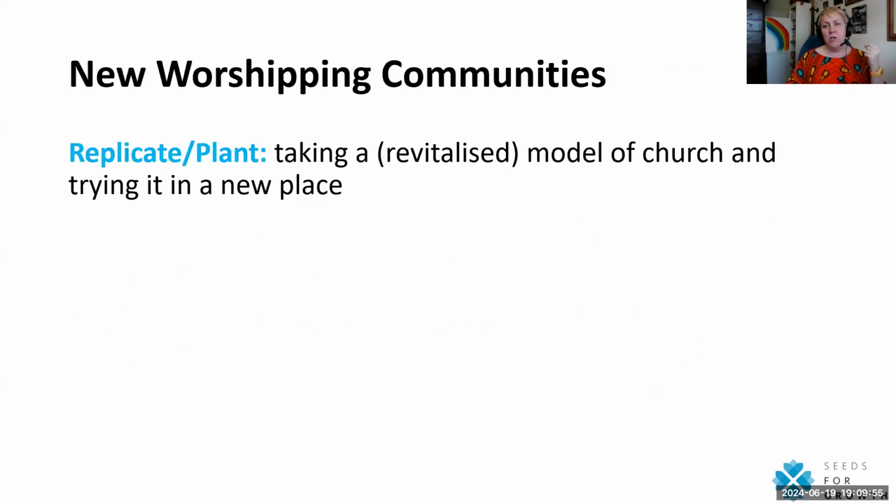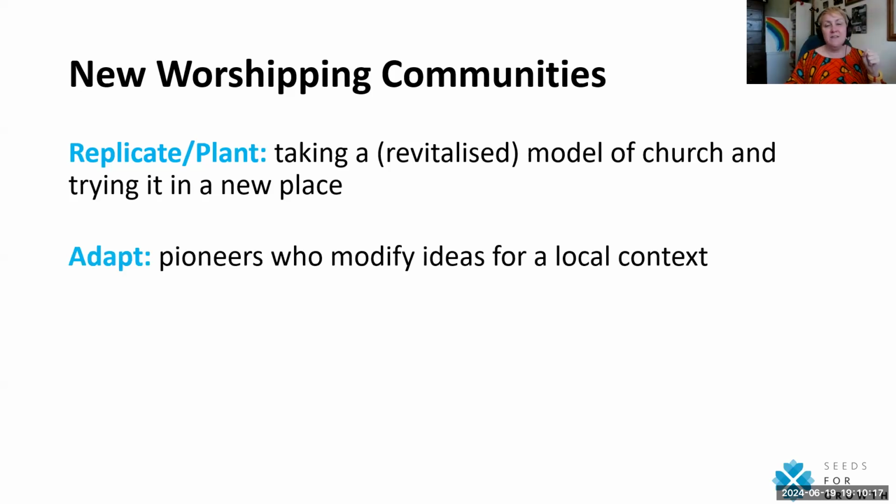So why new worshipping communities? What do we mean by new worshipping communities? In general, you might have heard of something called the pioneer spectrum that we're going to look at a little bit later on in today's call. We are basically talking about a replicate or a plant. That's taking a revitalized model of church and trying it in a new place. A little bit further along the pioneer spectrum is adapt.